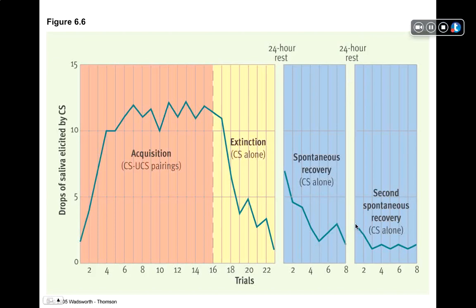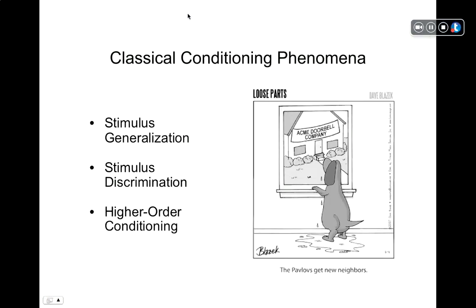It is the presentation of the bell alone. We see a bit of salivation, so it got back just a little bit of what it learned initially in the acquisition phase, and then it falls off really rapidly to baseline. So what this suggests is that animals can learn, they can unlearn, and then they're still open to the possibility that the conditioned stimulus will indicate the presence of food, and then we rapidly unlearn thereafter. So these are typical processes involved in classical conditioning.